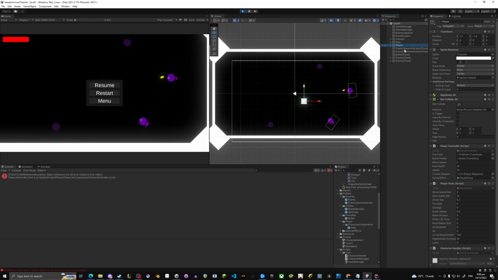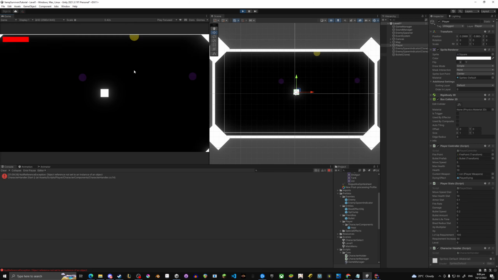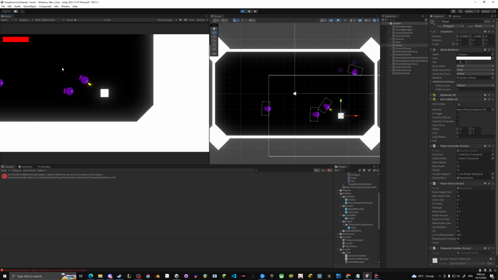Again, I am constantly forgetting to set the blast radius. I'm actually going to set it by default. Let's just put it on 1. Why not? Let's hit play. Cool, that's a cool little effect. Again, it's not amazing.